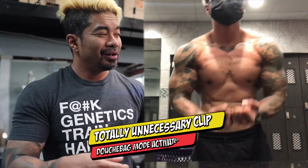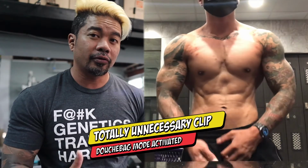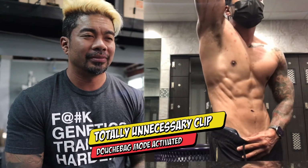So mirrors are essential, really are. Obviously other than for posing and taking pictures, just having it there to check out your form and stuff is super helpful.